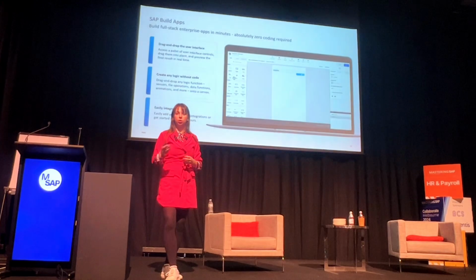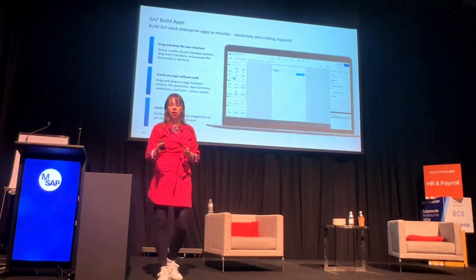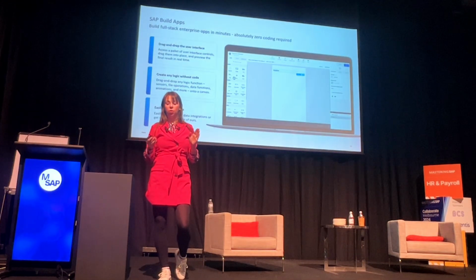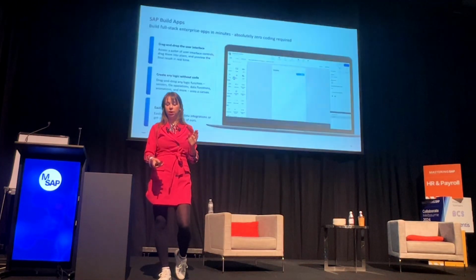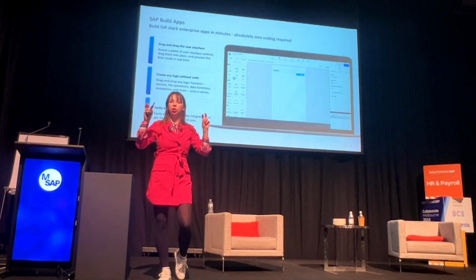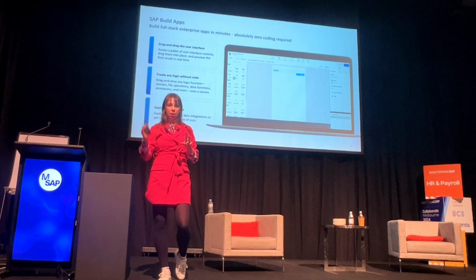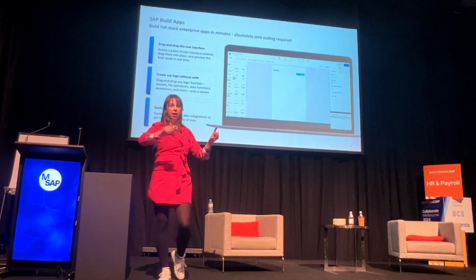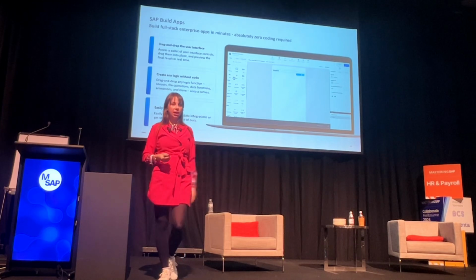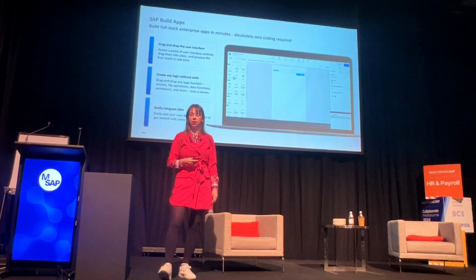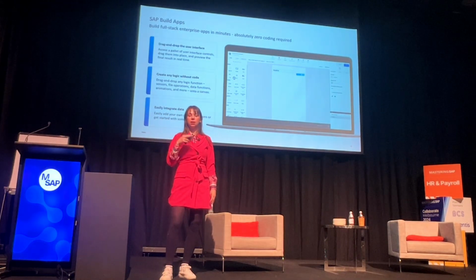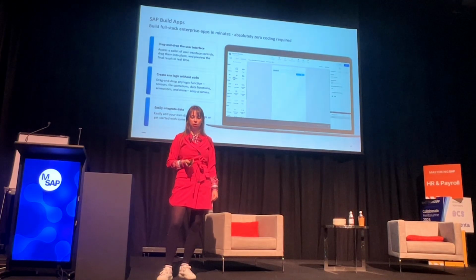So if we just go into the first one, SAP Build Apps, this is software where it's about what you see is what you get in terms of the building. You have some drag and drop functionalities. You can build the application. You need to, of course, then add some business logic, some database. You can connect it to an SAP HANA database and so on. But this is a very quick, easy solution where you can build side-by-side extensions.